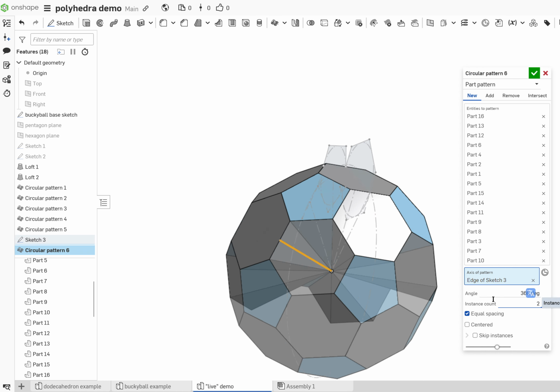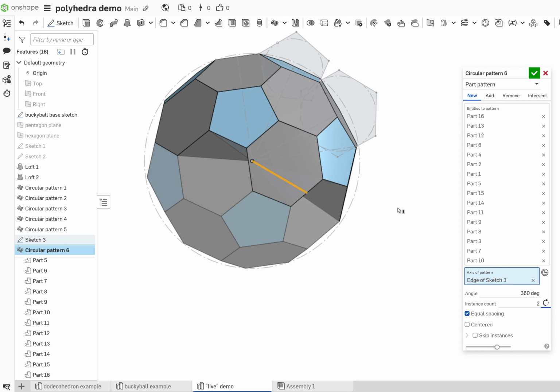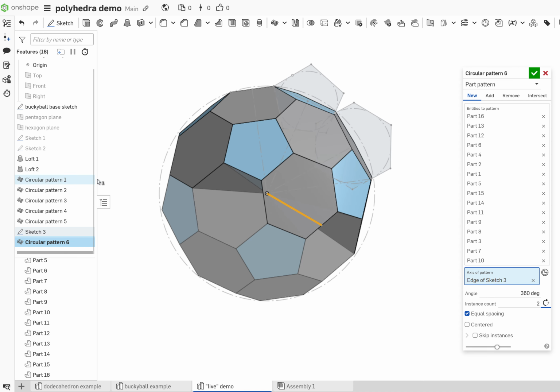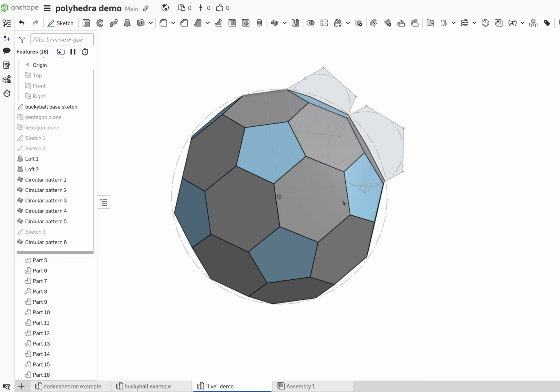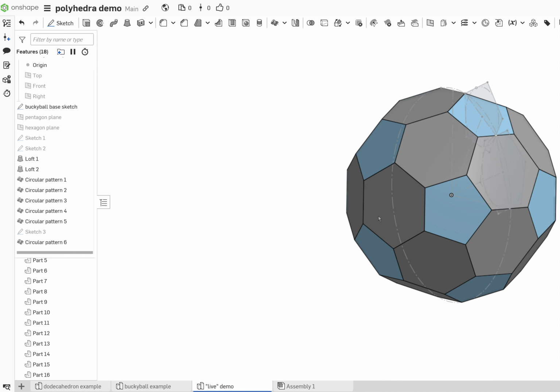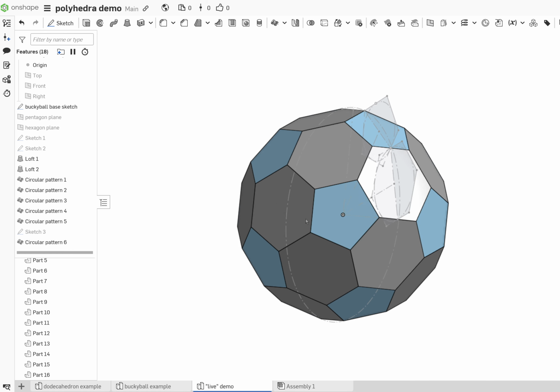And bucket YOLO, there's our full buckyball in, let's count them, 1, 2, 3, 4, 5, 6, 7, 8, 9, 10, 11, 12, 13, 14 sketch features, or pieces of design history. I don't know what it's called.